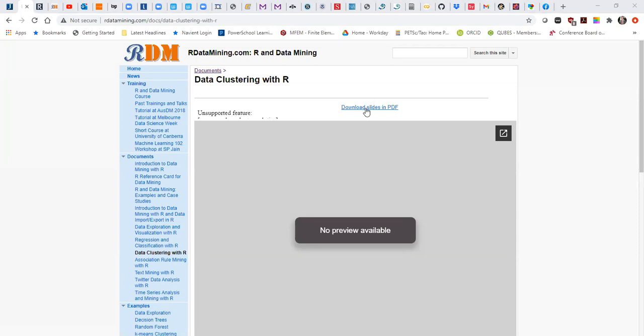Okay. So this is based on the reference that you can find from the slide. Okay, so we segment the data into clusters so that the intra-cluster similarity is maximized and the inter-cluster similarity is minimized. Okay.